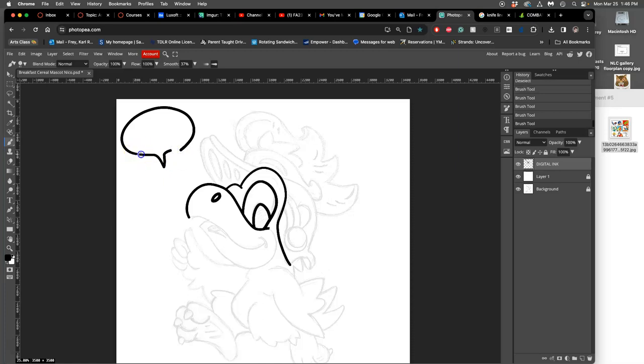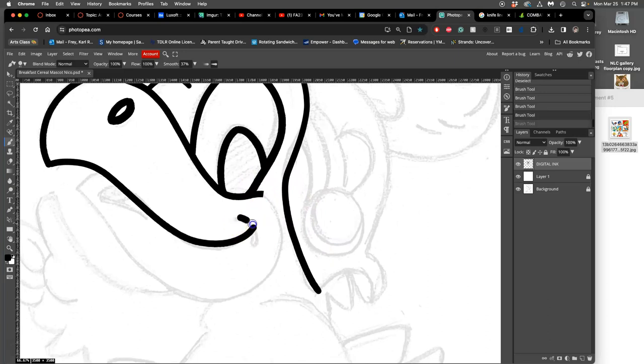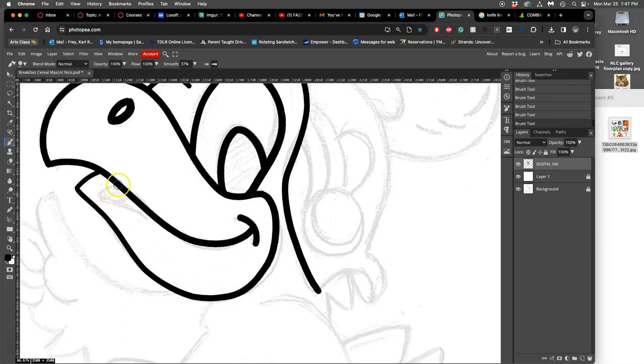And then you connect the pieces, right? And then clean that up. Now with digital, it's a lot easier to clean it up than with traditional ink and whiteout. It's good to just breathe and try to get just nice, if you're going for clean line art instead of really kind of sketchy line art, nice even strokes. It's what in the industry I've heard called the animator's line, which is different than a sketching line. And I tend to be more of a sketcher. So it's hard for me to slow down and just commit to a line quality. And we'll be able to tweak it and improve it before we turn it into a vector.